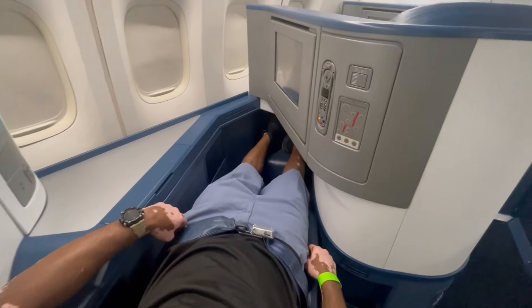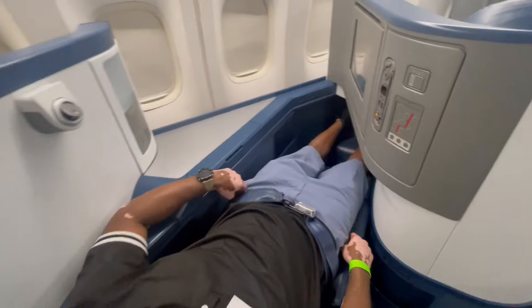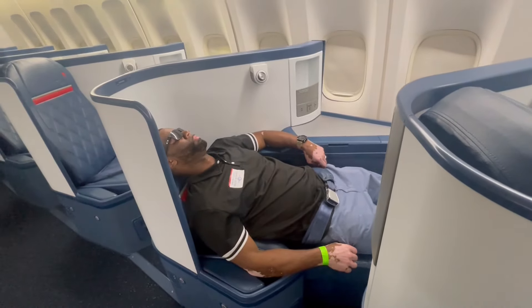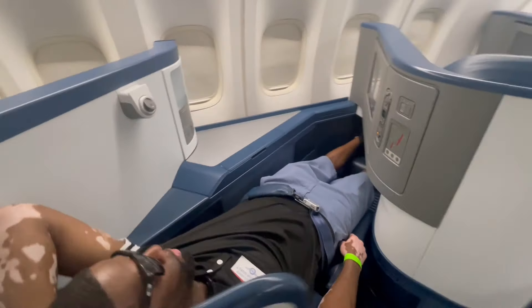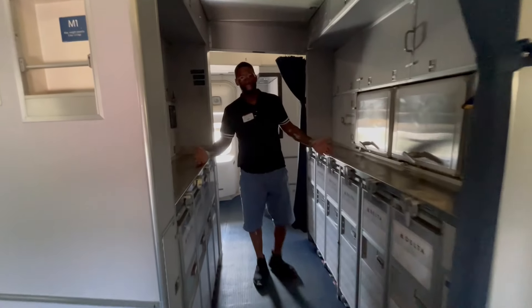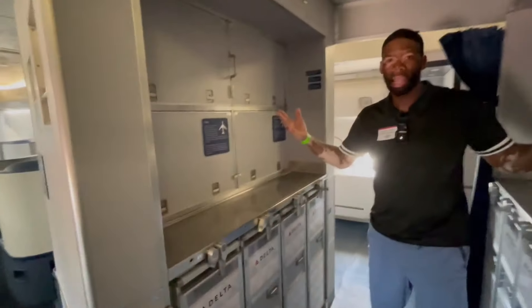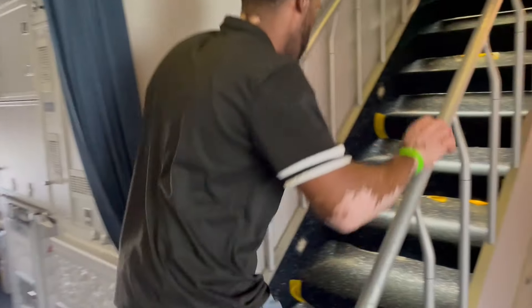Ike is 6'1" and he can fit in the sleeping seat on Delta luxury — love that, it's really cool. This is the galley area, this is where they serve the beverages and foods of choice whatever you like while flying. Welcome to the galley — let's see what's upstairs.